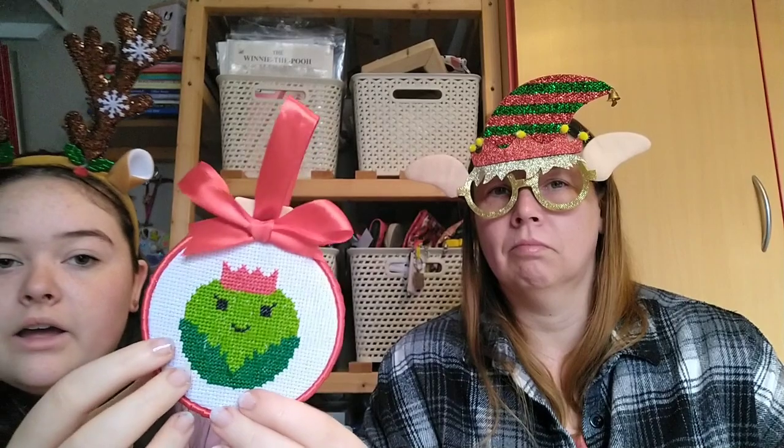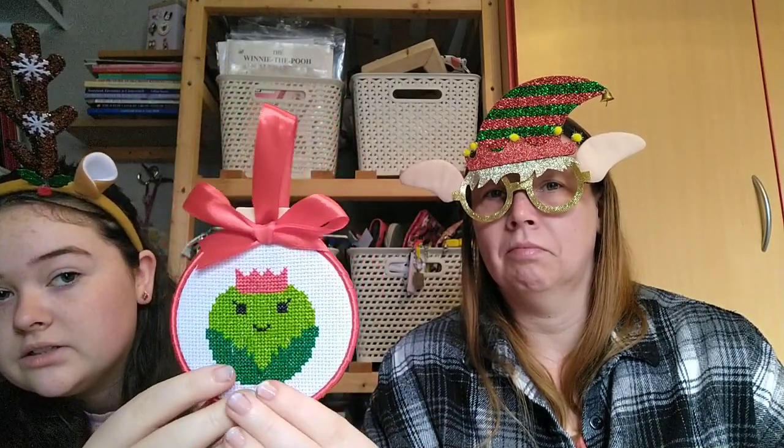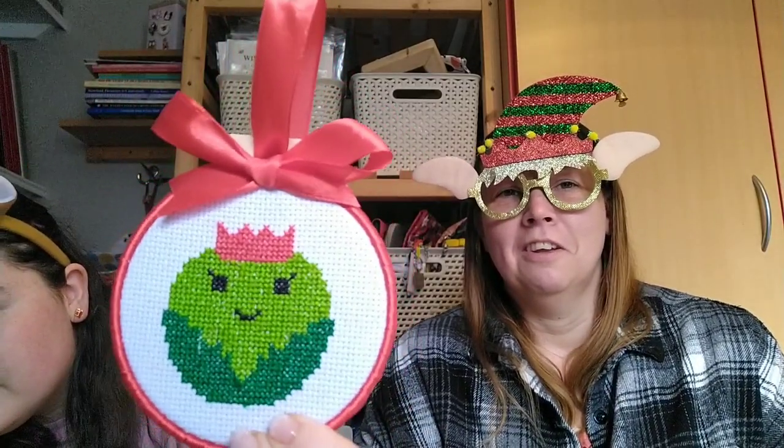So, my next one doesn't have a name again, but I call it Sally Sprout by The Works. Again, this one should have been finished as a card, but I didn't. I stitched everything in the kit, but I do remember that one of the green threads I was playing chicken with, because they're stingy with the threads. So I said to her, if you remember from what happened with the deer, you need to be really, really careful with finishing. When you finish your threads off, don't leave big gaps.